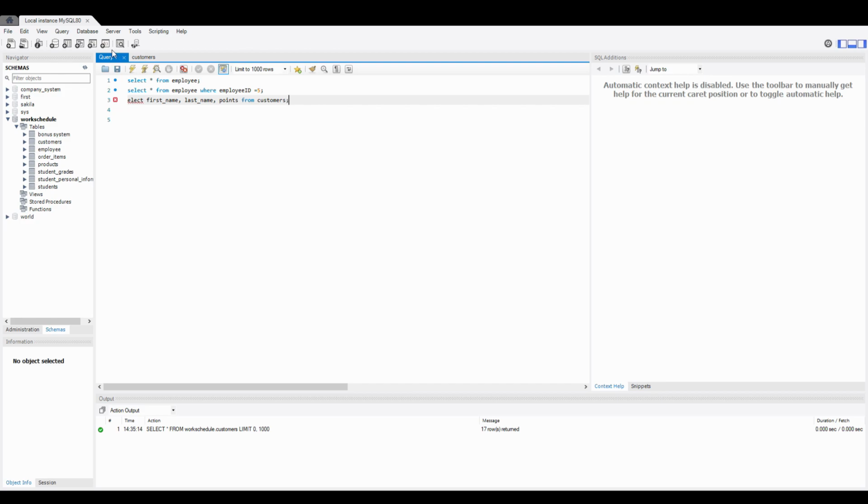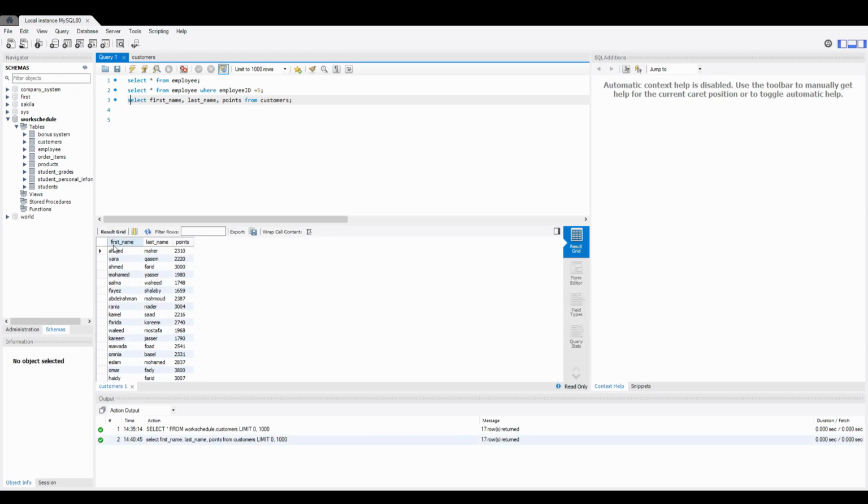Don't forget semicolon. Execute it. You see now the result, first name here and last name and pointers, and affected correctly here below.